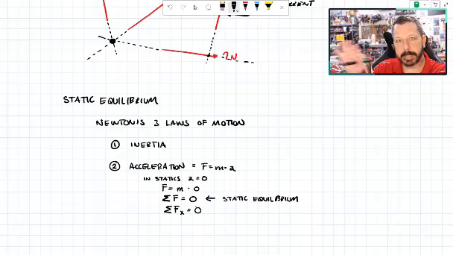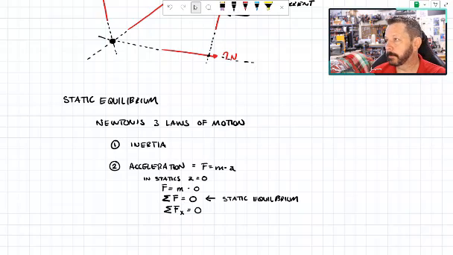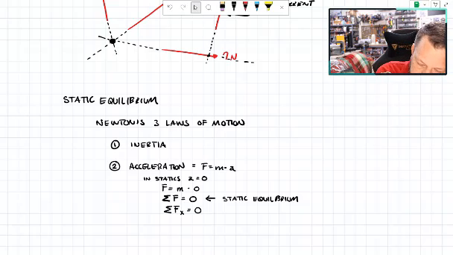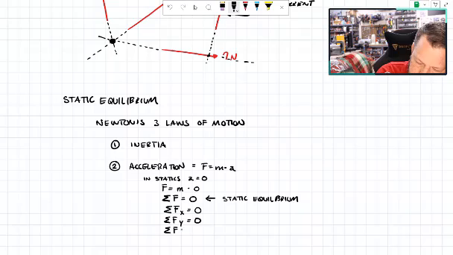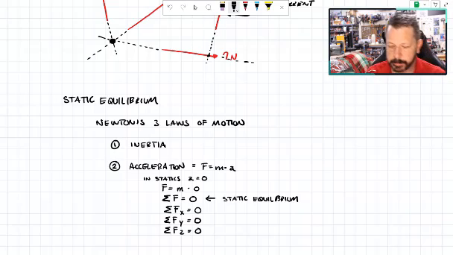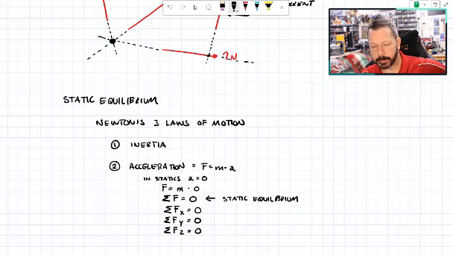So if I take all the x components, that was kind of our little chat quiz earlier on. If I take all of them, then they will add to 0 in the x direction. Summation of forces in the y direction equals 0. And then summation of forces in the z direction equals 0. So x, y, and z, they all add to 0 independently. All the x components will add to 0, all the y components will add to 0, and all the z components will add to 0.